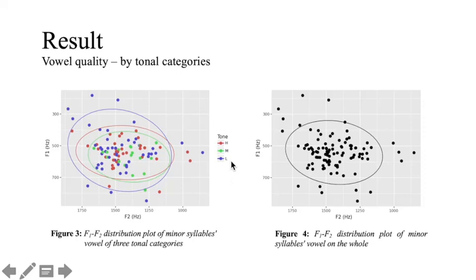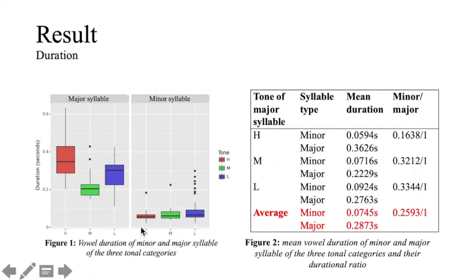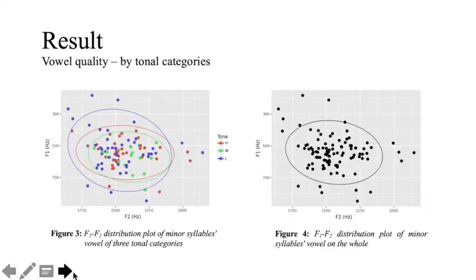So as we compare it back to our last experiment, we do see that the minor syllable in category H is the shortest, followed by M and L being the longest. And we can see that when the minor syllable is longer, it has more time to attain or approximate the vowel target. And so you can see that category L has, generally speaking, a higher value of F1 as compared to category H, which carries the lowest mean F1 value in general. This is not a striking effect, and it's just a hypothesis at this stage.